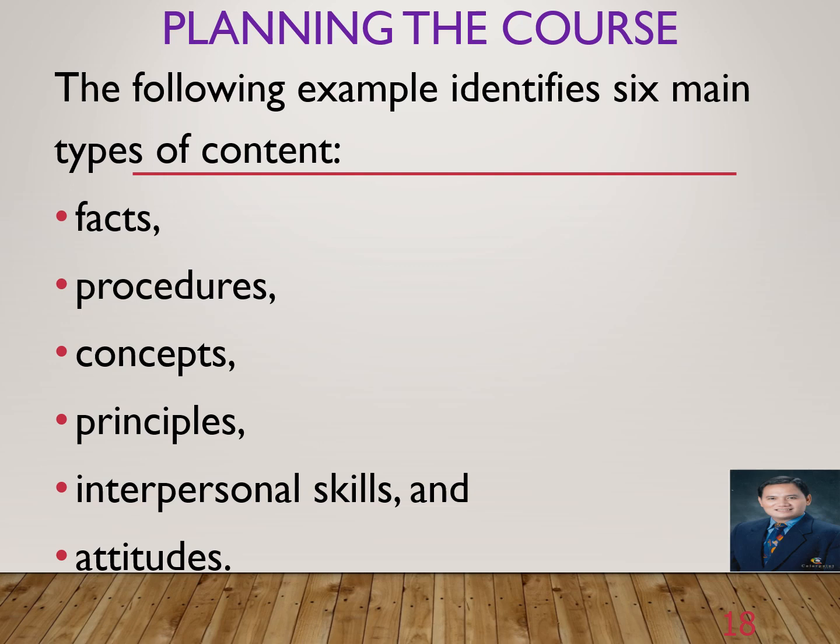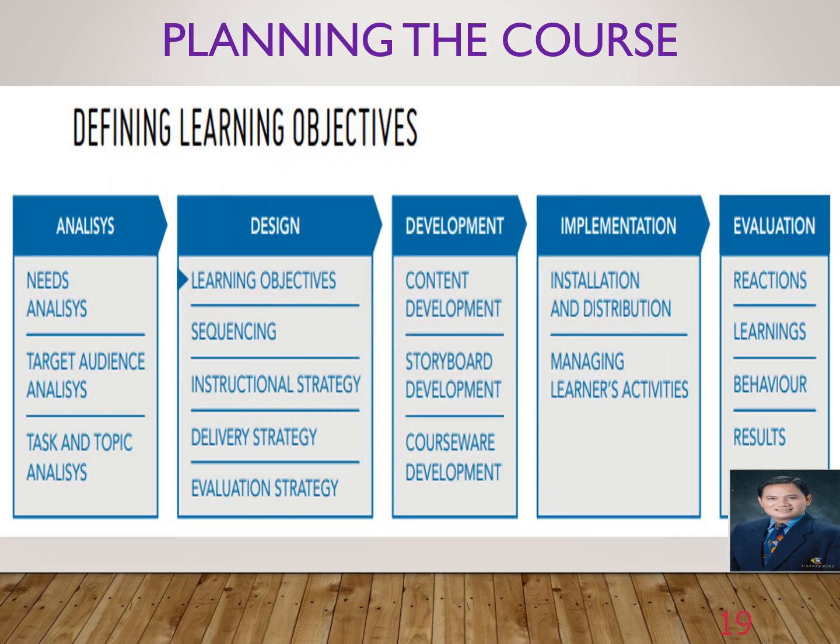By looking at the task and content elements identified in the task and topic analysis, it is possible to translate the overall course goal into more specific learning objectives because learning objectives define the expected outcome of each learning unit. So for example, will learners be able to memorize the steps of the procedure or will they be able to perform it? This is the design phase, specifically for learning objectives.